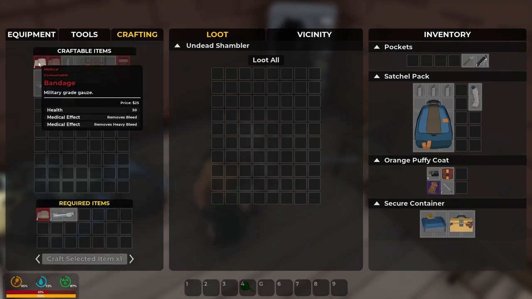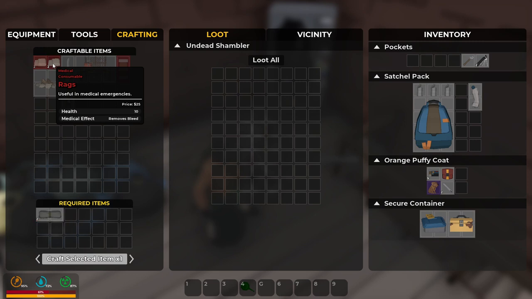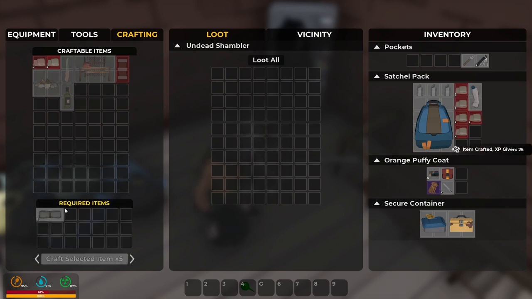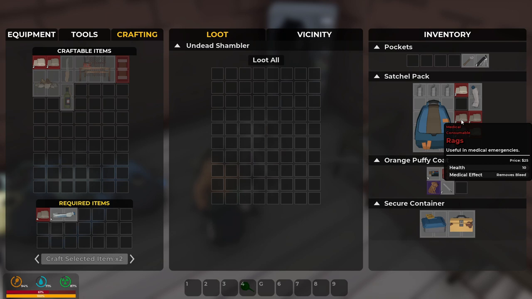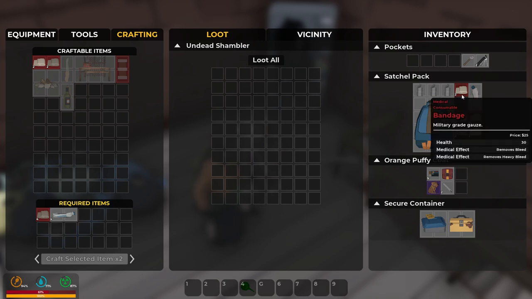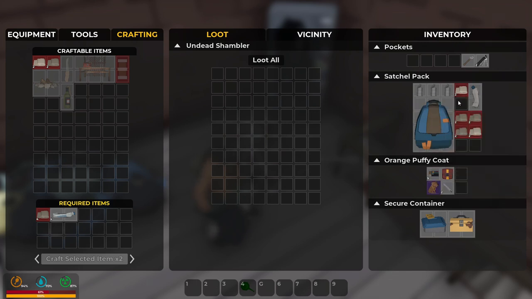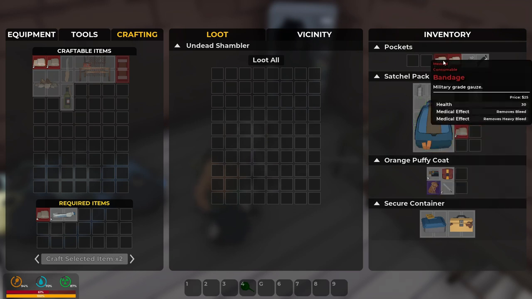Crafting. Antiseptic and rags. Rag. We can do that though, right? Okay, that was quick. Bandages. Okay, cool. We made bandages. So rags give you 10 health and remove bleed. Bandage gives you 30 health and removes bleed. Oh, yeah, baby. All right. Let's keep a couple of these bandages here.